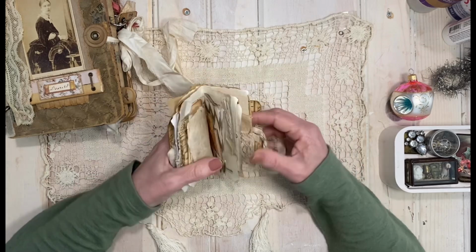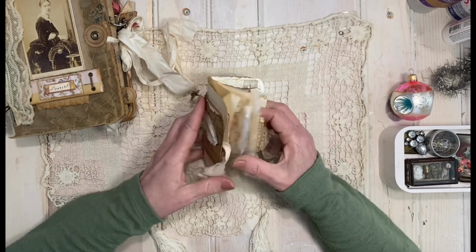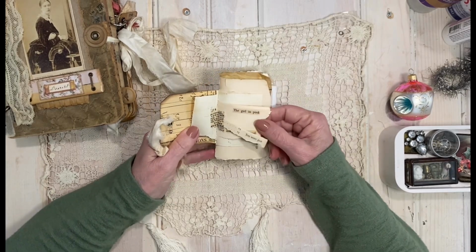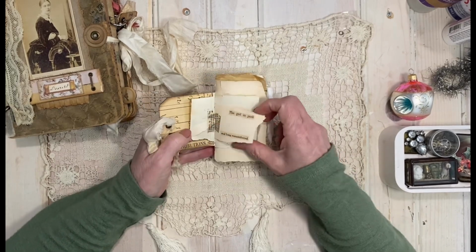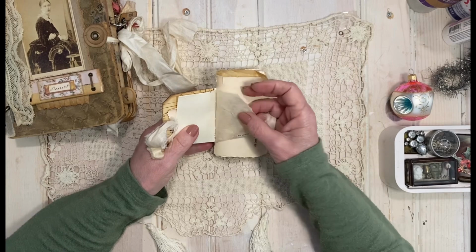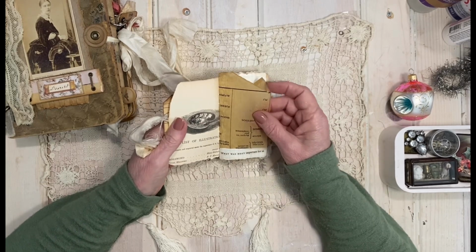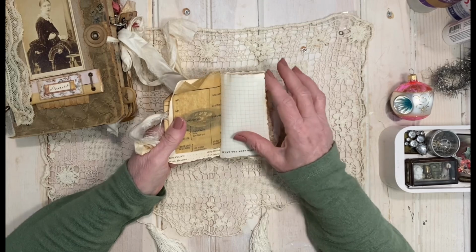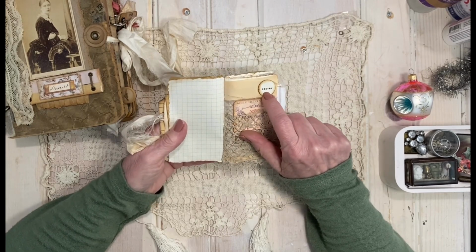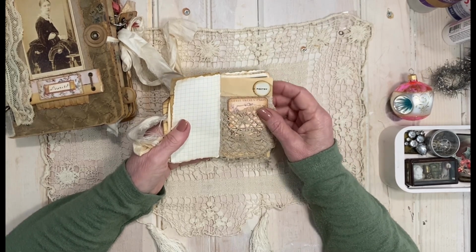And I love the words in this book. Of all the ones I've ever made, these are my favorite. They're all cut from little novels, from different novels. They're put on very small scraps of paper, old ledger. And I had such a small collection of these things when I made this. Literally, I just had tiny bits. This is pattern paper, a little bit of graph paper that I had. This is taken from Poetry Magazine. I used to have a subscription to Poetry Magazine, and I did use a lot of scraps from that magazine.